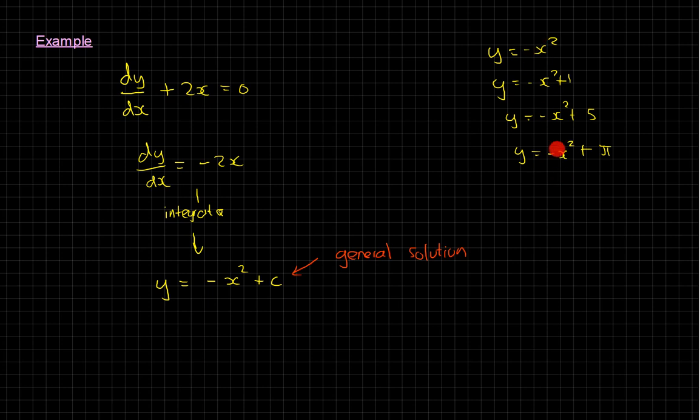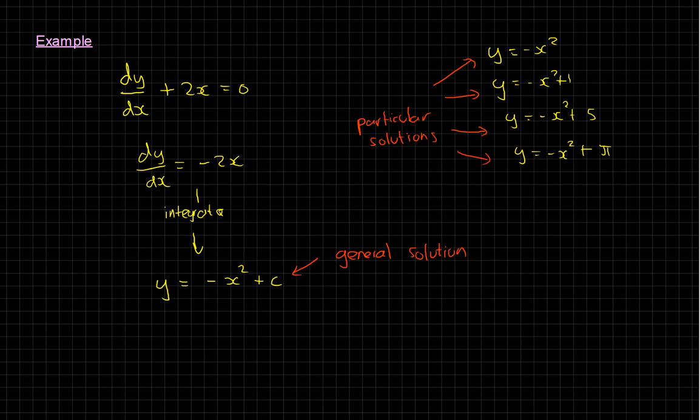This list of 4 elements I've written is actually an infinitely long list, but they still all have this specific form, okay? So these things that I've given, I've given 4 examples of particular solutions, okay? These are the particular solutions. And if we want to summarize them all, we can say this is the general solution.